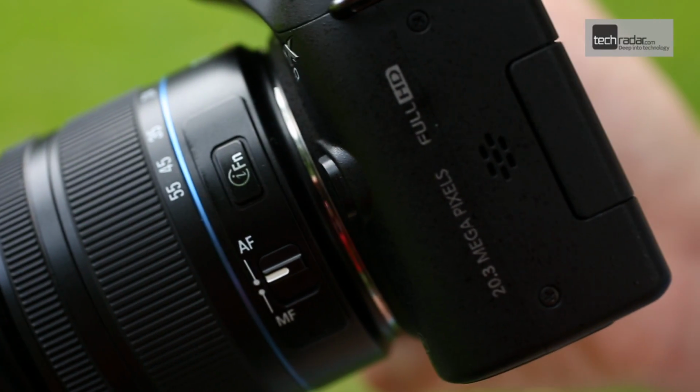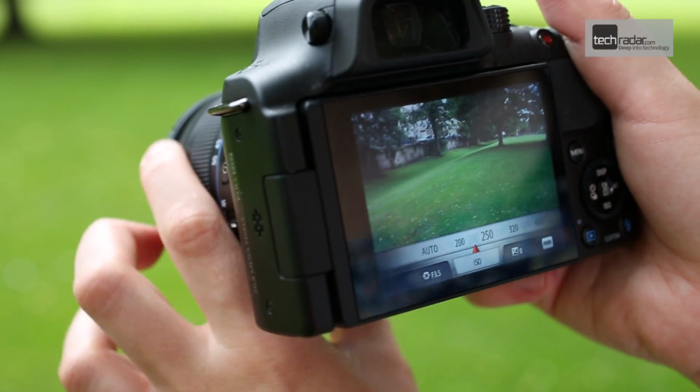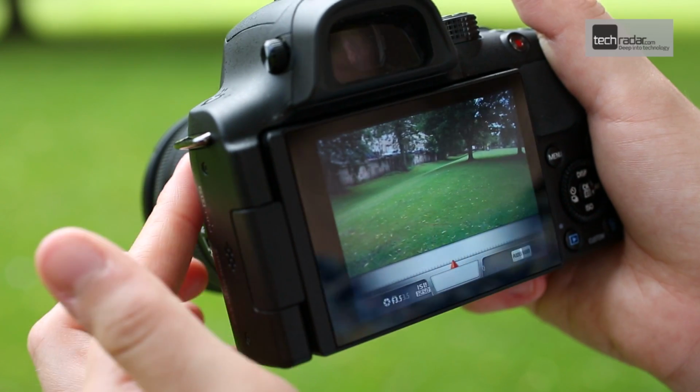There are currently 9 lenses available for the Samsung NX mount. 6 of these, including the standard 18 to 55mm kit lens, are eye function lenses. This means that the lenses include a button here which can be pressed to access key camera controls such as aperture and sensitivity. Changes are made by twisting the focus ring at the end of the lens.